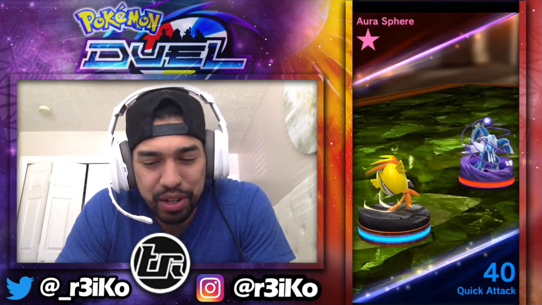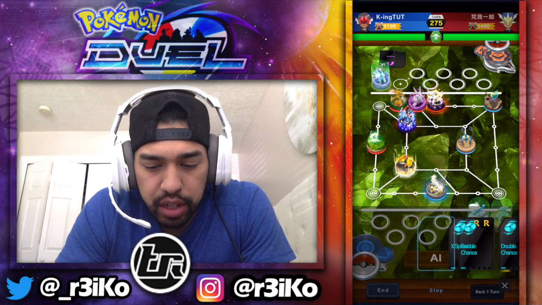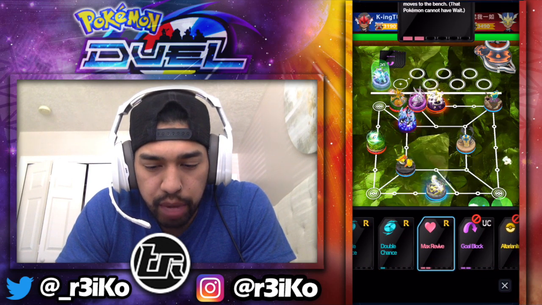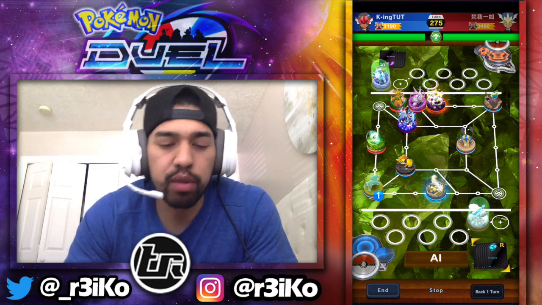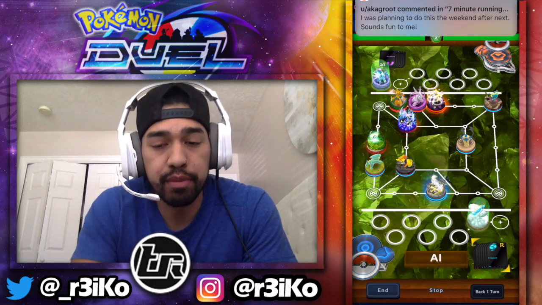He attacks. Let's go, Coco. Get out of here, Dialga. Brings, I think I Air Balloon here? No, I don't Air Balloon here. Max Revive. Bring on the Electrike. Oh yeah, we bring on the Electrike and we attack. I think we get the KO. No, we don't get the KO, but we do paralyze it, so now we can't use its ability.